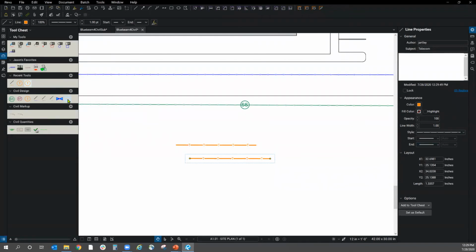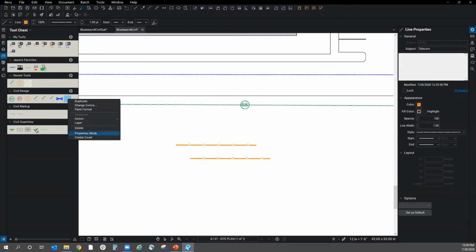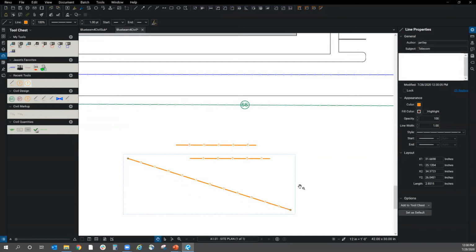If I double click on it or right click to go to properties mode, it changes the icon. This means I can now draw whatever direction or length I want, and it's going to keep that symbology, right? So if you double click on it to toggle, you can see that icon change, and it works pretty slick.